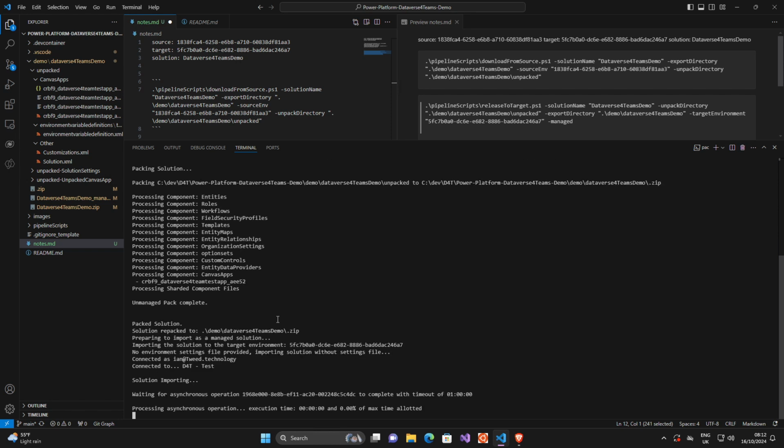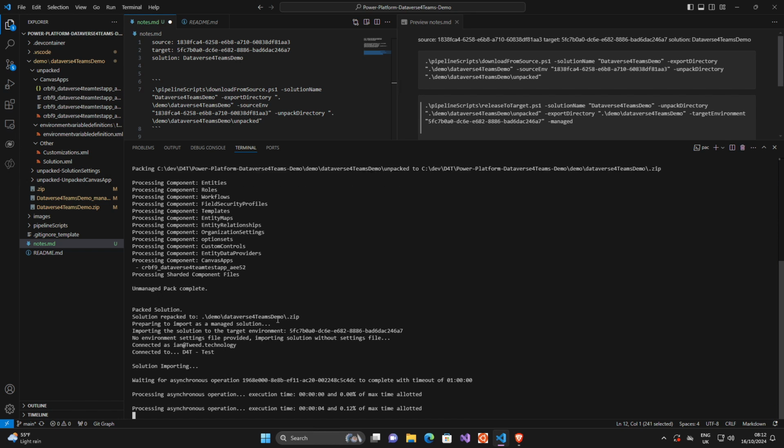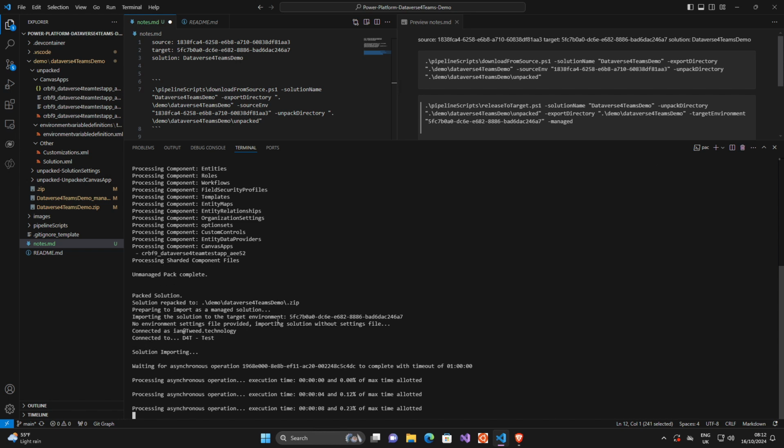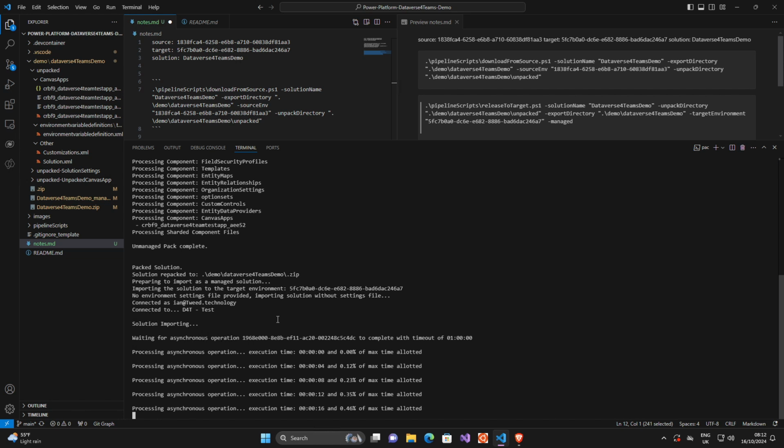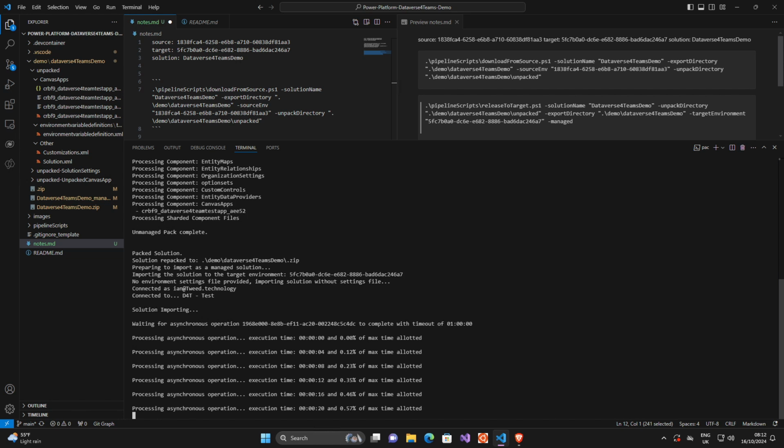As we can see there, our solution is importing. What we're seeing here with the percentages is not the percentage that the solution has been imported. We're in fact seeing the percentage of maximum time allocated that has been used so far.